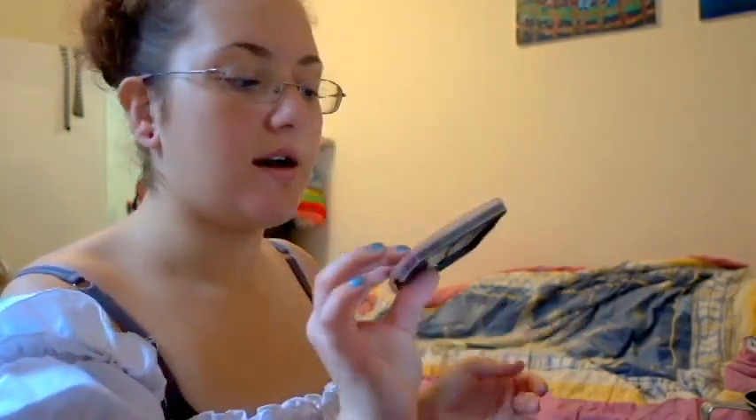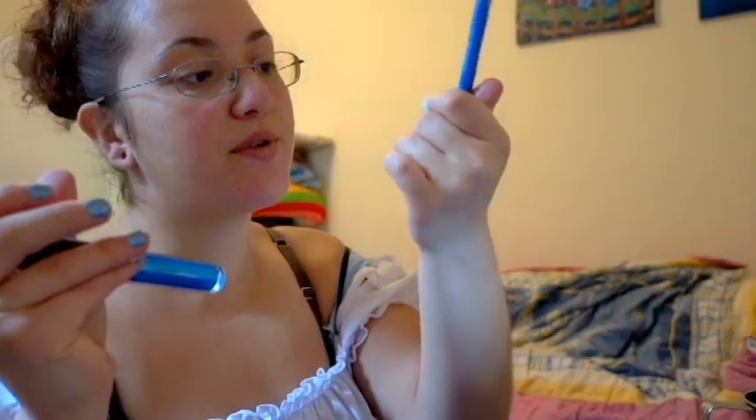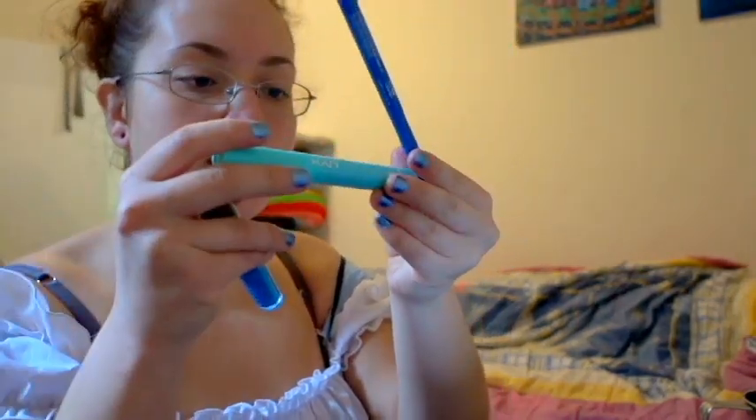I got a bunch of FX makeup that you can get anywhere, like from the dollar store or whatever. I have a bunch of different eyeshadows, a jumbo eye pencil that's actually light, red lip liner, gray eyeliner, some blue eyeshadow, blue eyeliner, a really beautiful color I forget the name of, mints mascara, blue lipstick, blue gloss, a beautiful foundation, fake blood, and all my things. I also like using q-tips and cotton balls as makeup applicators because especially for costumes it does an amazing job.